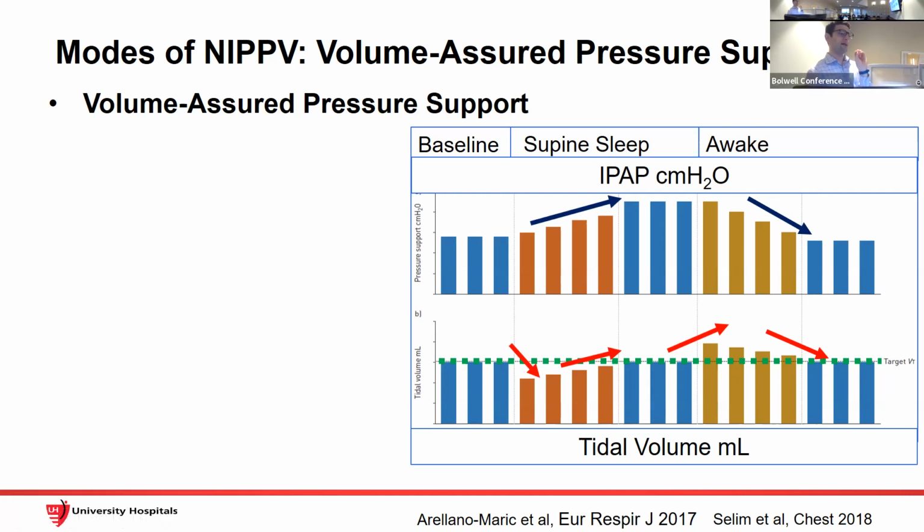It does that constantly throughout the night. The rate it adjusts depends on the device you use. Some are over minutes, some are breath to breath. One of the machines, the ResMed Astral, is 2 centimeters per breath, whereas the other one has an AVAPS rate, which says over the course of 1 minute, you can change the pressure by 1 to 5 centimeters of pressure total, okay, over the course of a minute.